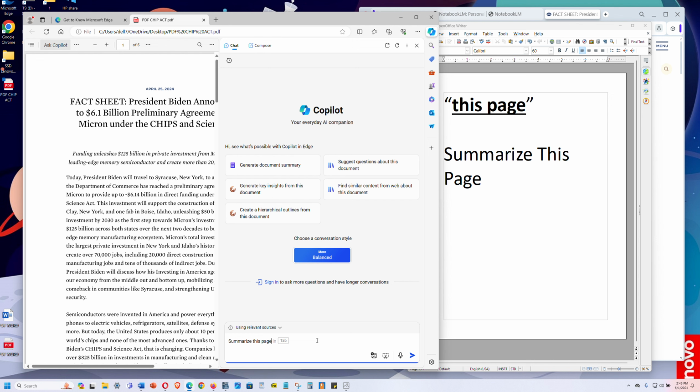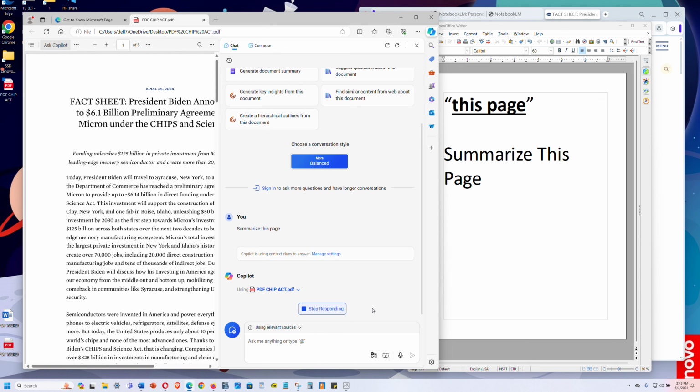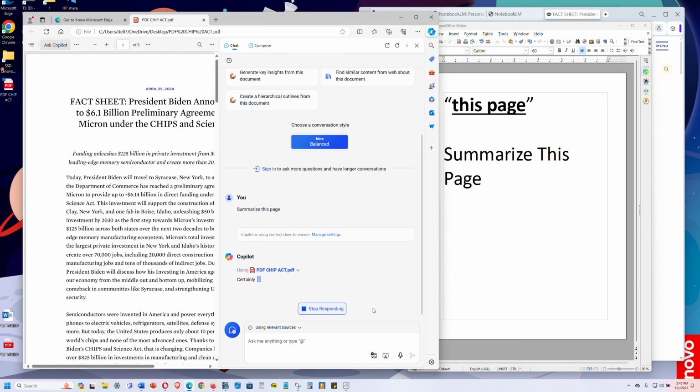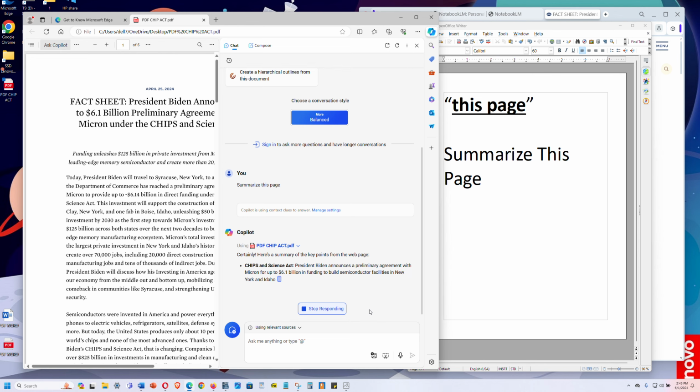You could also put outline this page. But when you put this page, Copilot will then focus its attention on the PDF file that's open in the browser. So you can hit enter or click this arrow here. Give it a few seconds and Copilot will start generating a summary.